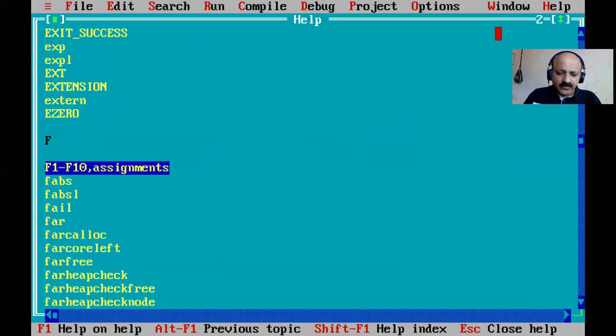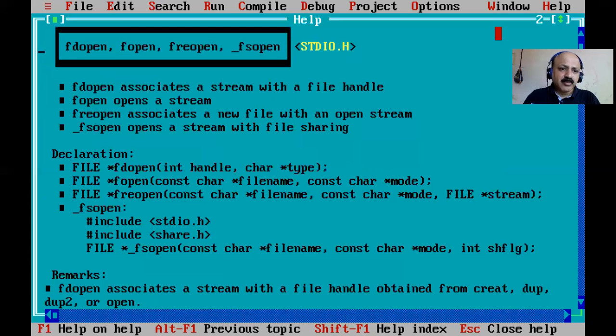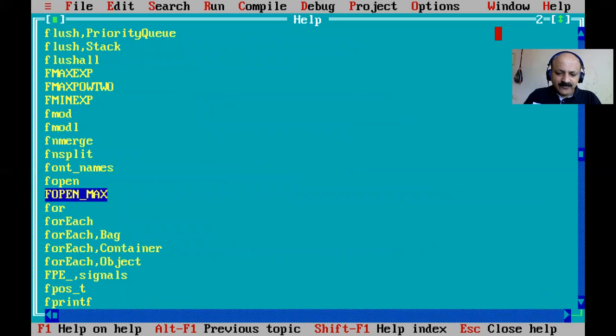The fopen function has three tasks. We pass the path. First it searches the file. If the file is found, it loads it into the buffer, and then assigns the first character to our file pointer. So that is searching, loading into the buffer, and then assigning the first character to the file pointer. There are three tasks of fopen.